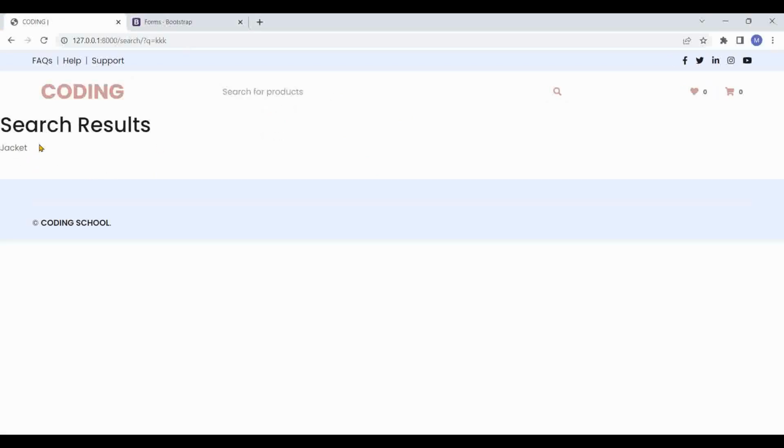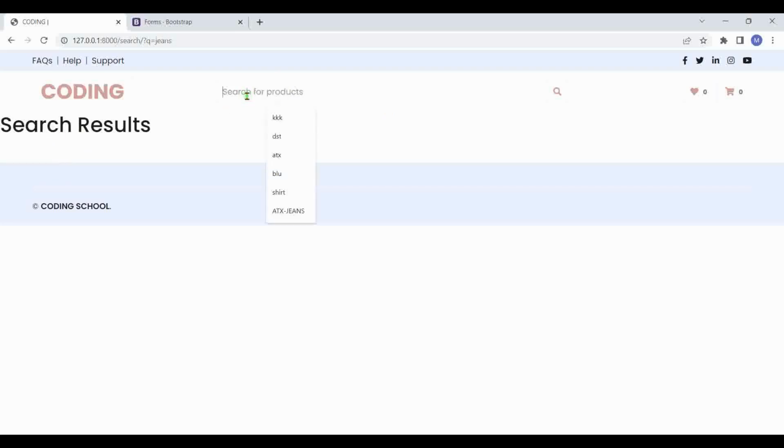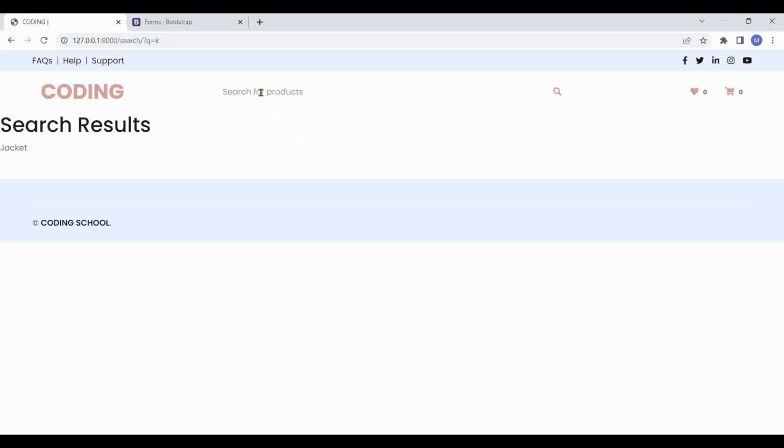So it should return the product that has KKK in it. If I search for jeans, no search result is coming out for jeans, because we're always searching with the description. If the description contains any of this search word, any of the query, if I use K, it brings this.